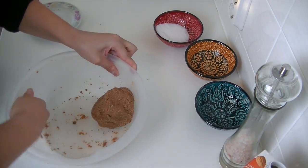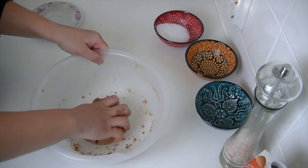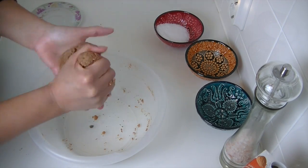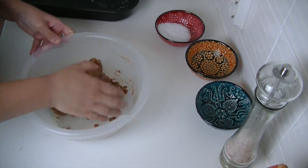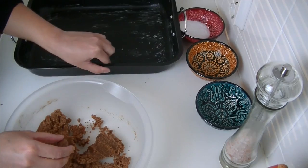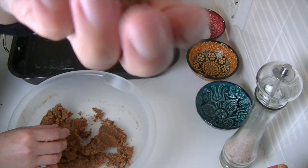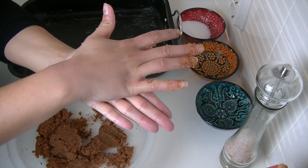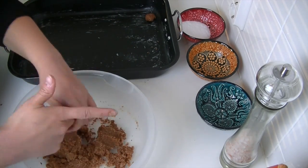Keep mixing until you can form a nice ball out of your dough. My ball of dough was still a bit crumbly, so I simply just added a little bit more milk. When your dough is ready, take a greased cookie sheet or pan and take a small piece of your dough and roll it into a ball, like so. Then just press it together a bit so that the ball becomes a bit flat, and that's it. It's easy like that, and just put it on the cookie sheet.